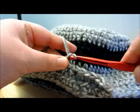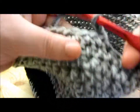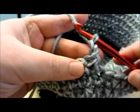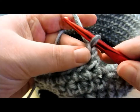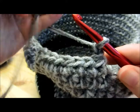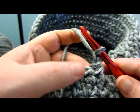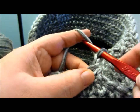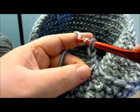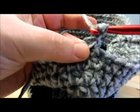Okay, so you're again going to chain 2, and then turn. Okay, so now we're going to do a half double crochet decrease. For this pattern, I'm going to have you go ahead and just do a traditional decrease. I have a tutorial up where I show 2 different ways to do it, but for this particular pattern and yarn, we're going to do it the way that everybody else says that you should, and not the weird way that I like to do it otherwise.